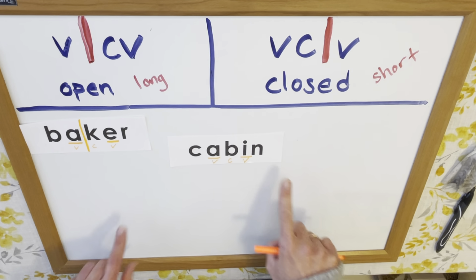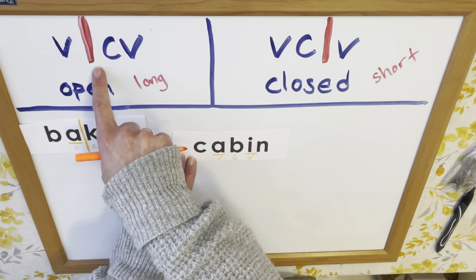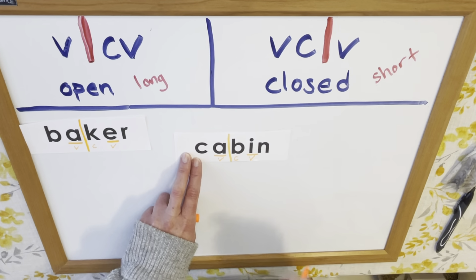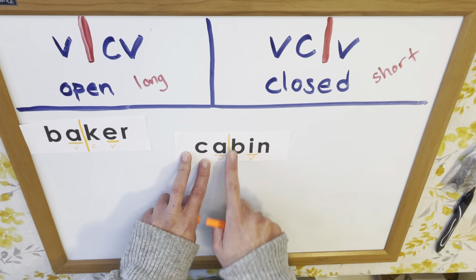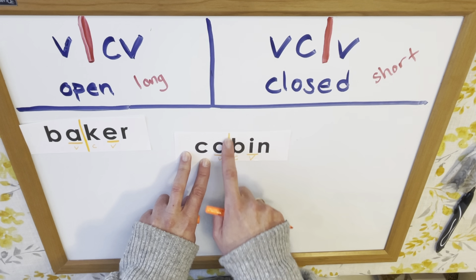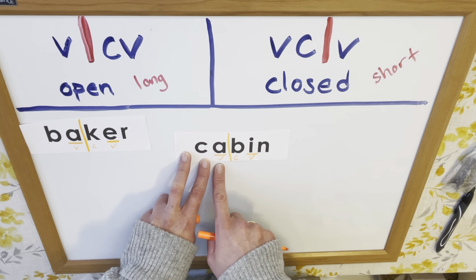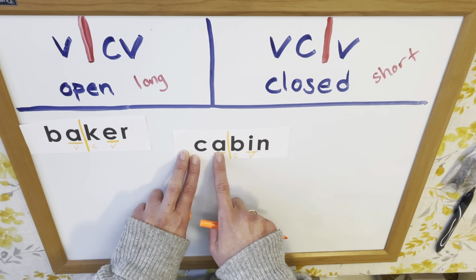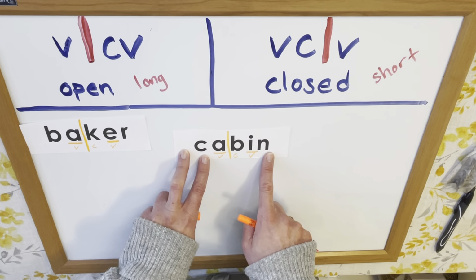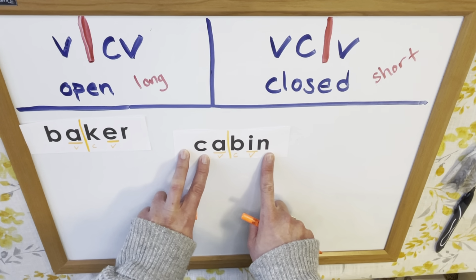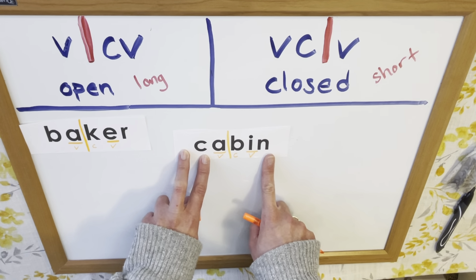Okay? So first let's try this way, because this is the more common way. Let's see if it works. Let's pretend we split it right after our first vowel. Let's try it and see how it sounds. If we split it right here, this vowel is left out in the open again, so it's going to make the long A sound. Cay, bin, cabin. Does that sound right? Is cabin a word that you know?